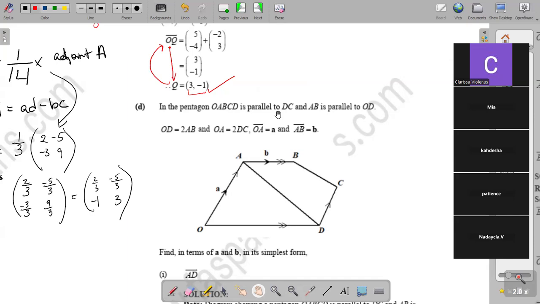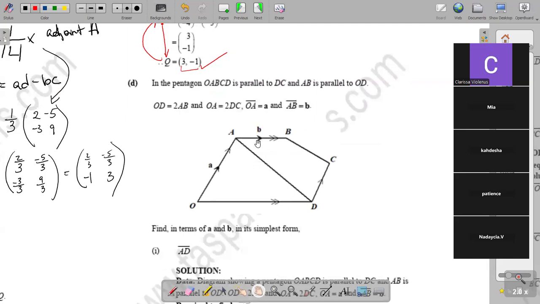So let me see if I understand what's going on here. Thank God for the arrows. Right? So we know this line is parallel to this line. What does that mean, guys? If they're parallel, that means that this is a multiple of this. So that means OD, and this is something you should know, that if AB is B, that means OD is a multiple of B. Hello, are you with me? It's either 2B, 5B, 6B, we don't know how much B is, but it's a multiple of B because they're parallel, right? And the same thing, OA.